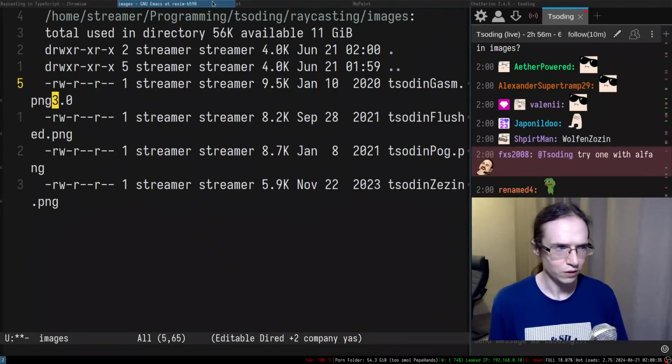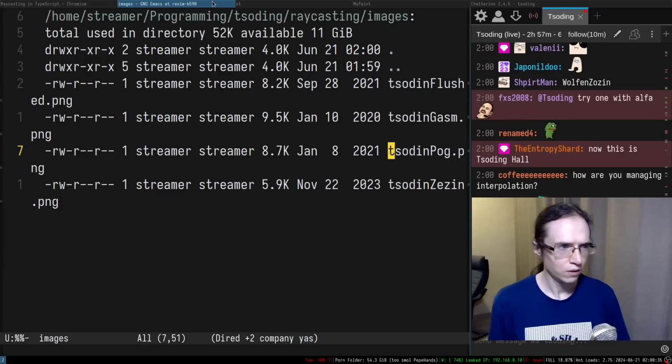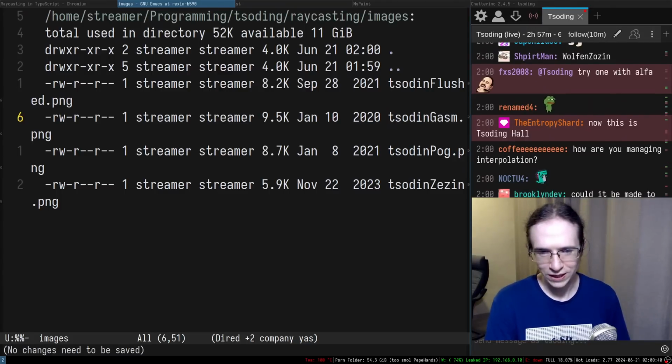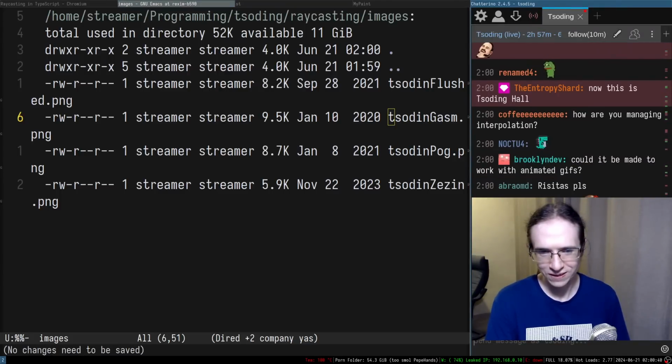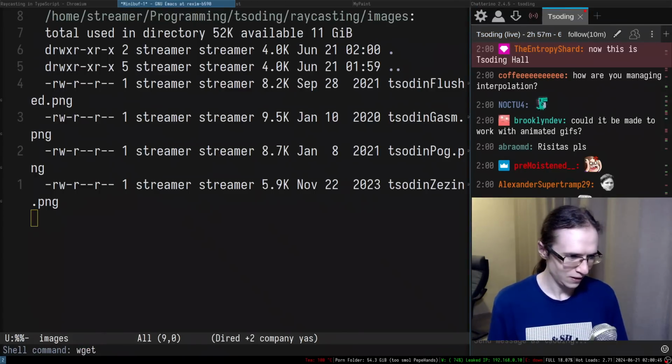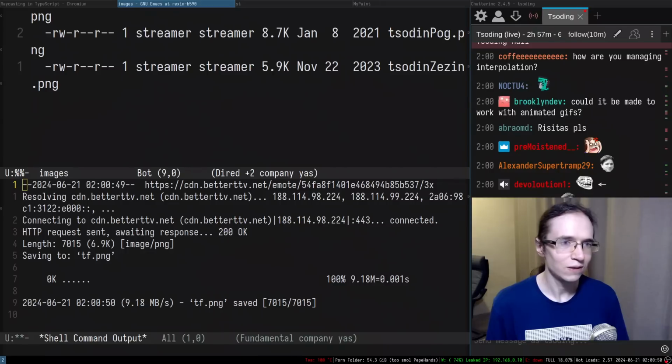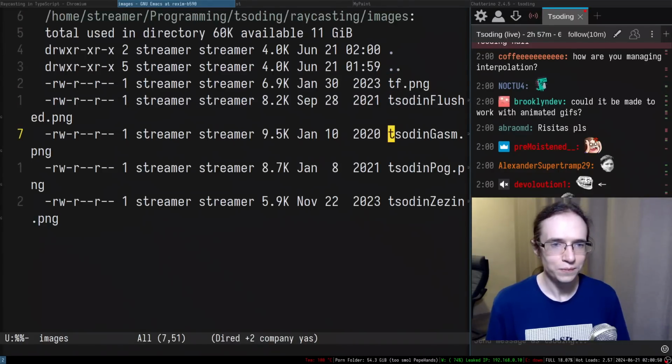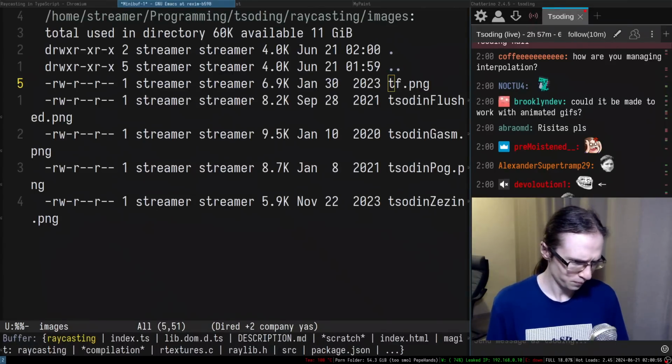Sodium Gasm PNG. TF, right? Okay, so maybe we can do TF as well. I'm going to download that, wget TF PNG. So Sodium Gasm, TF, cool.